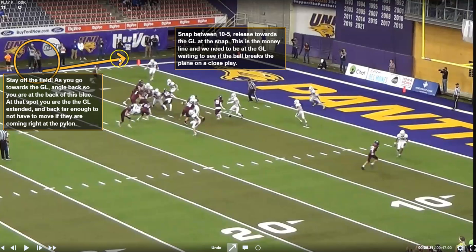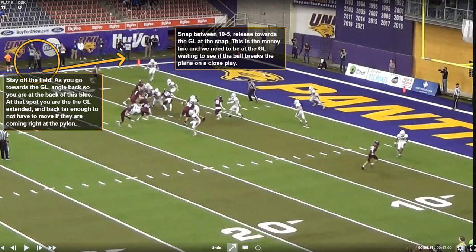So you're at the back of the white, or even at this restraining line, when you get to the pylon. That way your goal line extended and you're far enough off the pylon that if they come right at the pylon and are diving there, with defenders also coming that way, you're not having to back up quickly to get out of the way and not get run over. You're already back. So where this cameraman is right here is where we would want you to be standing.